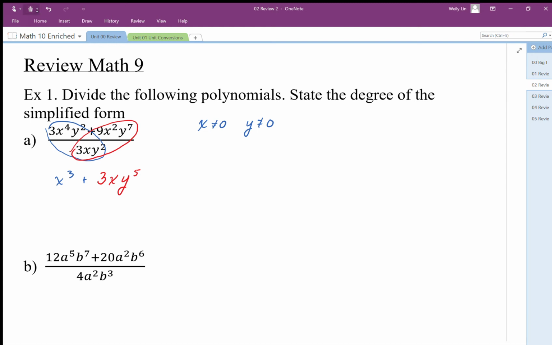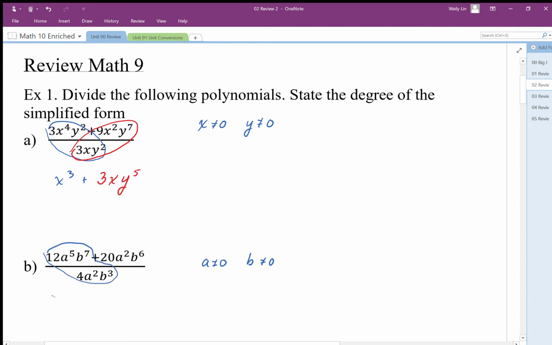So we'll do the same thing here. We want to first of all state our restricted values. So we'll say that a is not equal to 0. b is not equal to 0. And again, the reason why we state that is because we don't want to divide by 0, because there's a problem with dividing by 0. This divisor gets distributed to both terms. So we divide that expression.